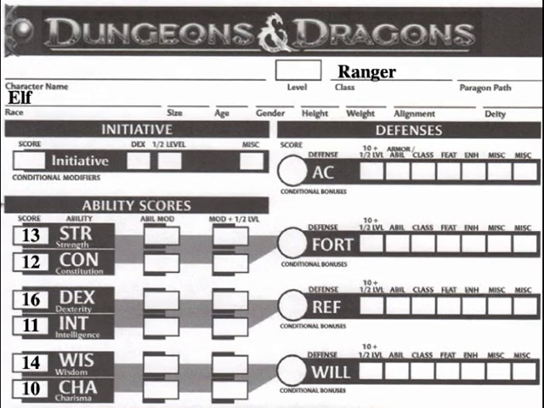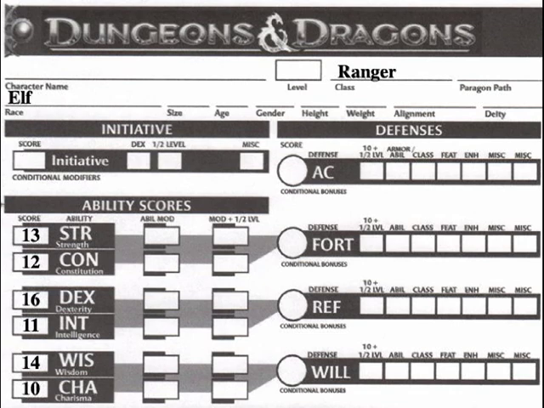You're going to put your 16 in your Dexterity, since that's going to be governing your ranged attacks with your longbow. Your 14 is going to go into your Wisdom to help augment and benefit your Ranger powers. 13 Strength, 12 Constitution, 11 Intelligence and 10 Charisma. Intelligence and Charisma really aren't going to do very much for you as a character.